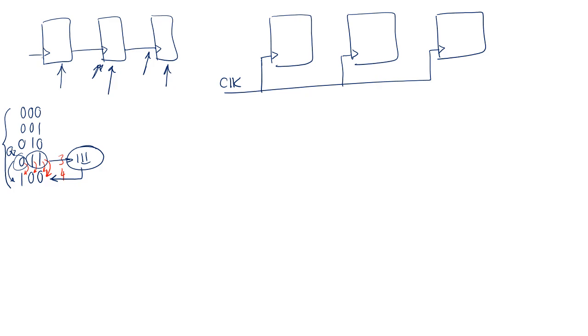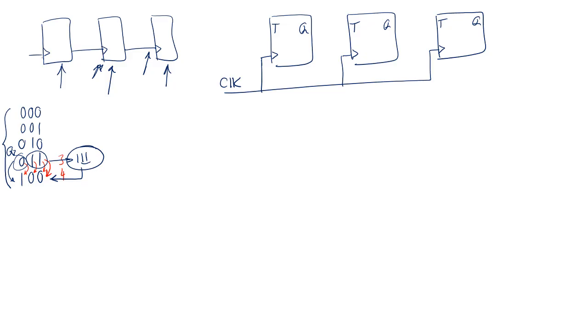Now, if I do this and I connect the input of all of them to 1, then I'm not going to get the right numbers, because I'm starting with 000, and at the positive edge of the clock, the clock of all of them is the same. I'm going to get a 1 1 1 and then a 000, and it's not going to work like a counter unless I add some other logic gates.